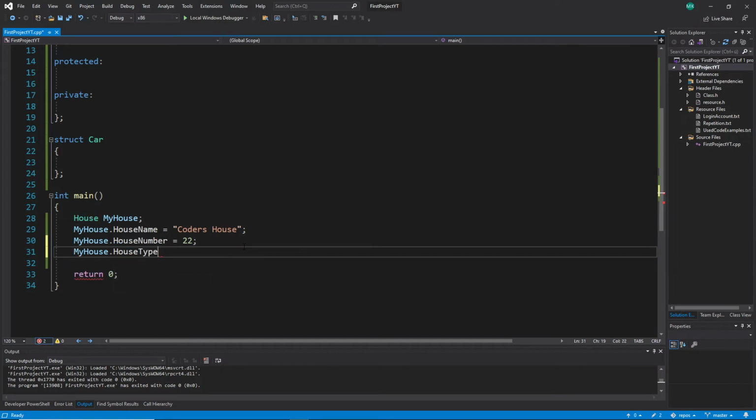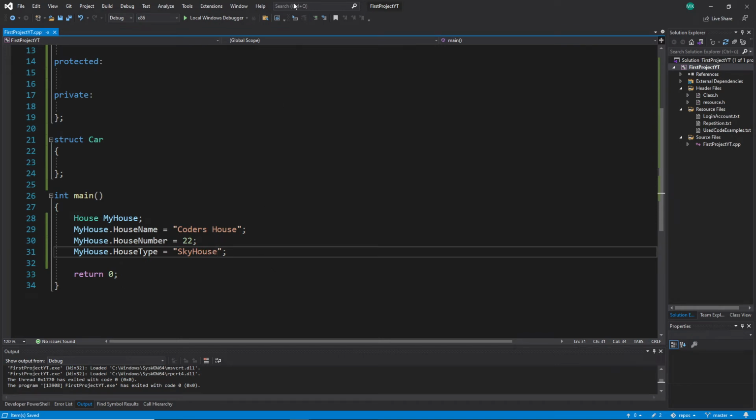You can see I set it to a skyscraper. Skyscraper, for example, I don't know if this is right. Sky house, let's call it sky house. I don't know how to write skyscraper. Sky house, whatever. Now I have a sky house.